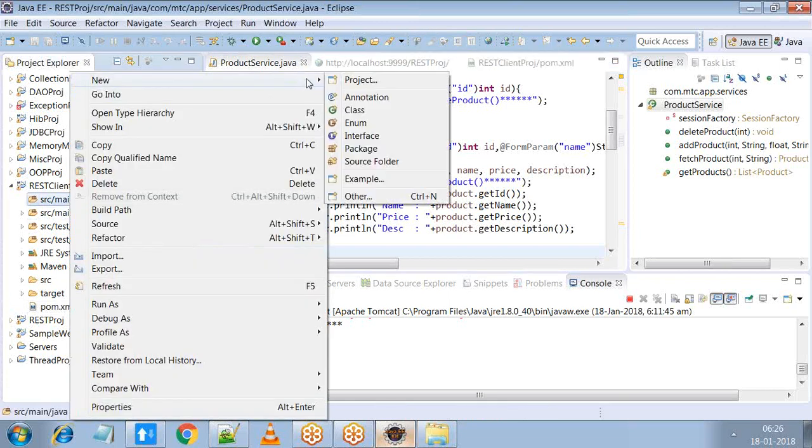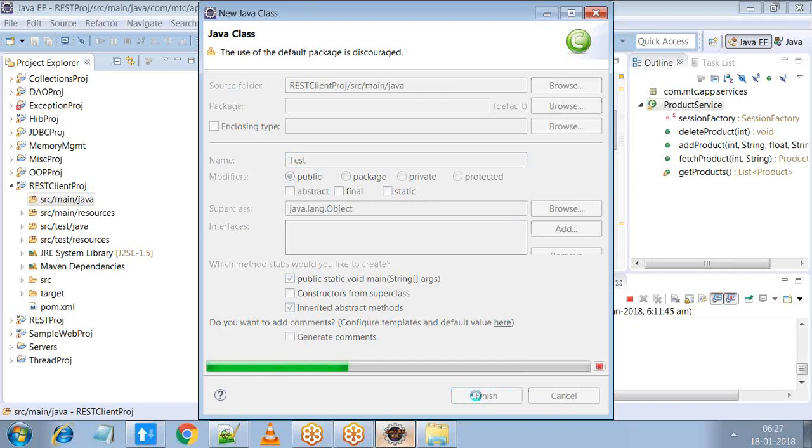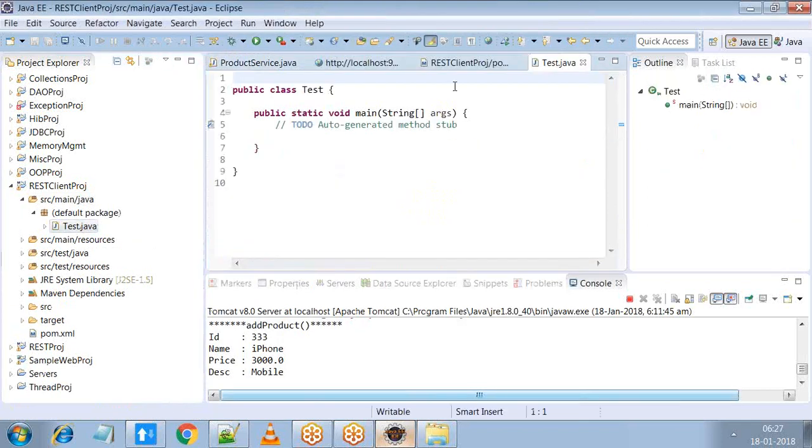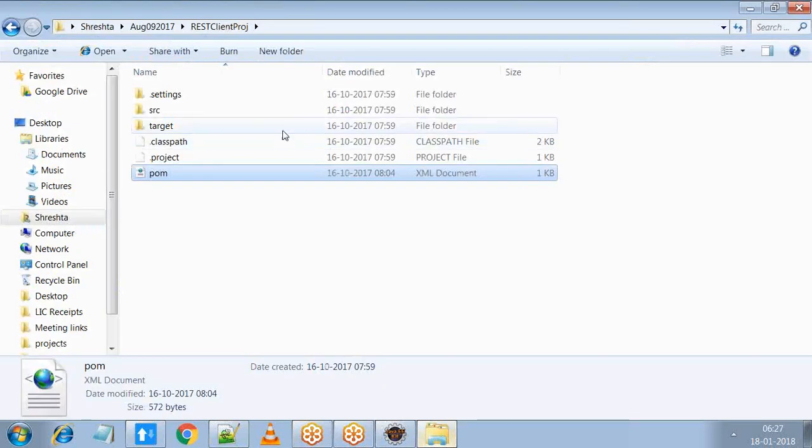I'll just define a class called Test. So already I have the code. Let me just copy this code and explain it.